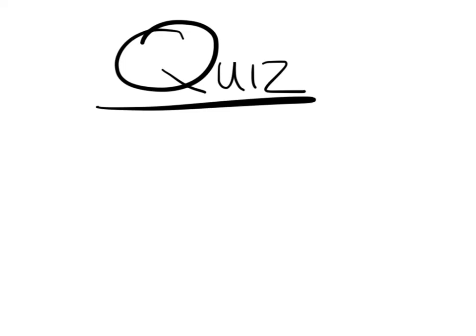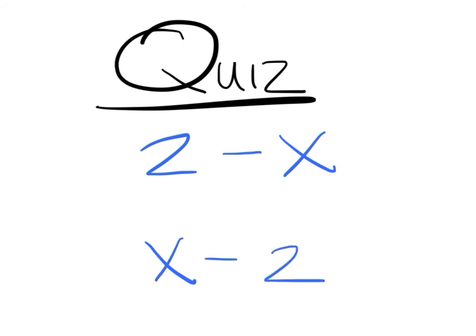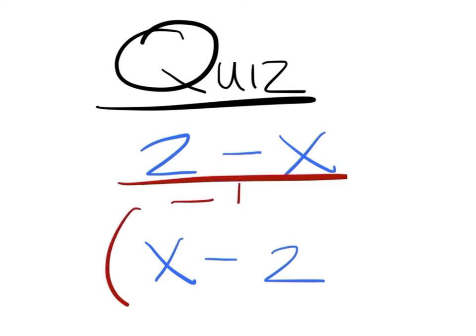Your quiz is very short, and it is the following problem. It is 2 minus x. What you must do is explain how I can make that 2 minus x into x minus 2. For this quiz, if you, in some fashion or other, either by words or by working it out, showed that if you take out a -1, then you end up with x minus 2 instead of 2 minus x.